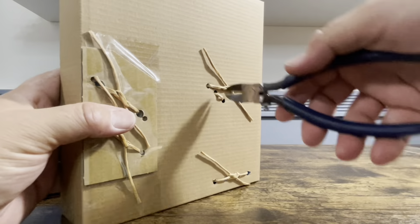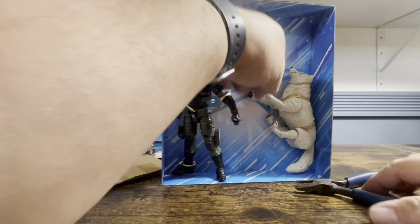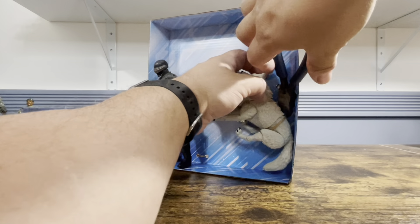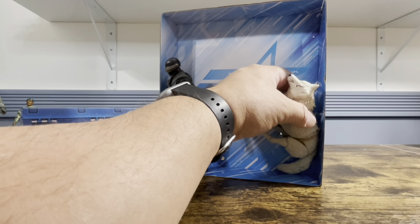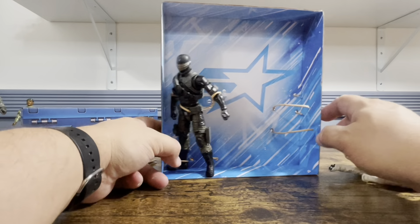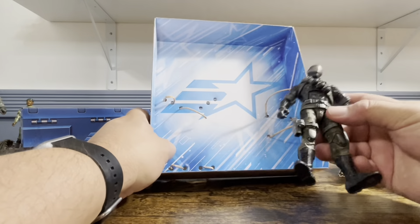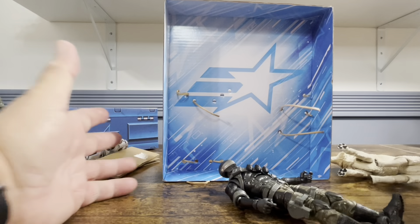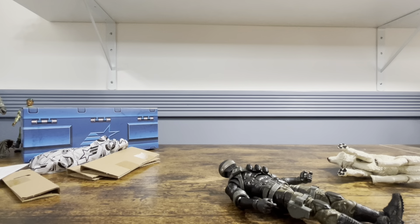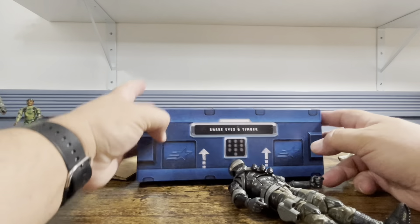It's number 52. This is a file card that I kind of blasted last time, but let's open this up and compare it to the vintage Timber. There are so many Snake Eyes. A lot of people maybe haven't seen the windowless package — here's Timber in here and Snake Eyes is in here, with this type of paper clip holding them in. Once again they are keeping the plastic out of it.